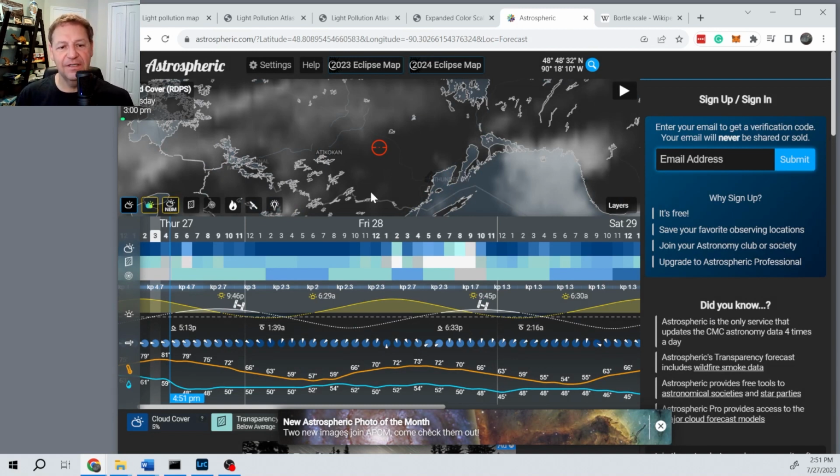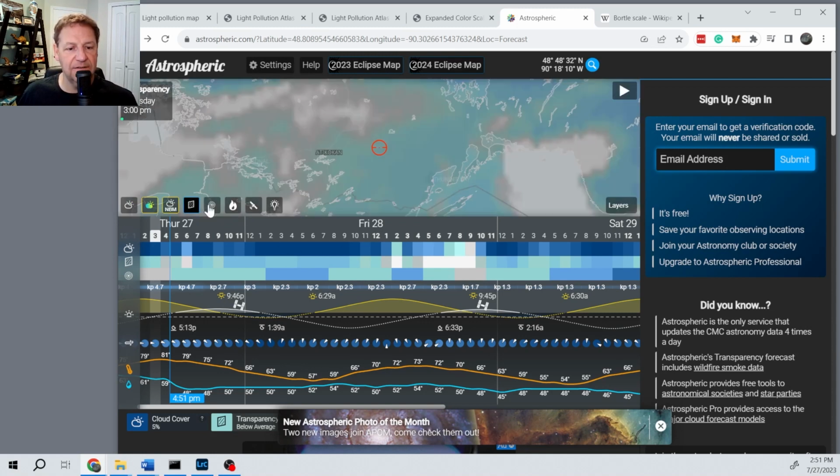This is a site oriented more to astronomers than aurora people, but it does actually have KP numbers and things like that in it, as well as things that we as aurora chasers, hunters, are interested in, such as clouds, weather, moonrise, moonset, sunrise, sunset, temperatures, and the KP forecast. So I'll do an episode on this, but in here there's all these different maps that it has.